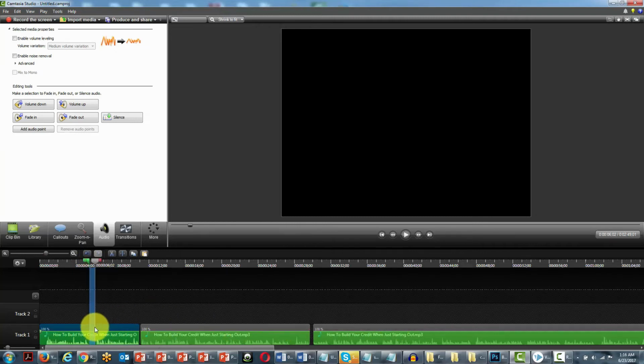We're not going to do that for the sake of time. We're just going to do noise removal on this one element. You'll notice that this one is yellow, the other one is gray. You would need to do this with each piece if you've split the timeline. So now we're going to go ahead and add back the music.